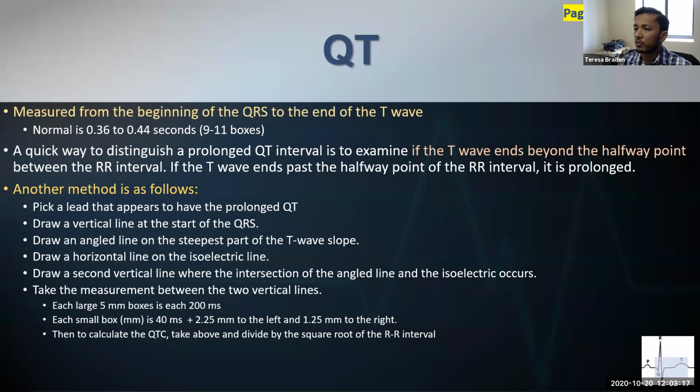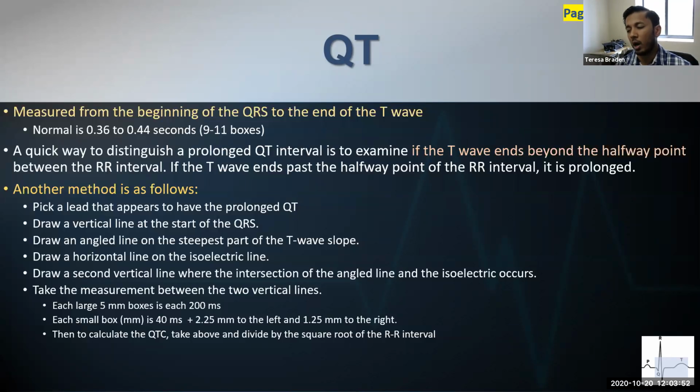So let's go into the QT interval. Again, just remember that when you're measuring the QT, what we really care about is a QTc, which is going to be calculated by the computer. I didn't put the formula in here because it's really not necessary to memorize. Just know that it starts at the QRS complex and ends at the end of the T wave. A very quick way is the one highlighted in the peach color. If the T wave ends beyond the halfway point between your R to R interval, or even close to it, then it's probably going to be prolonged. And then you can look at what the computer says.